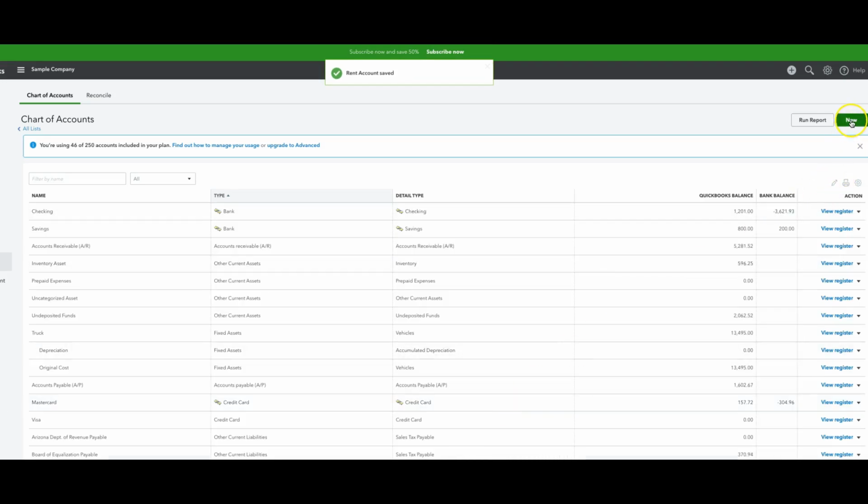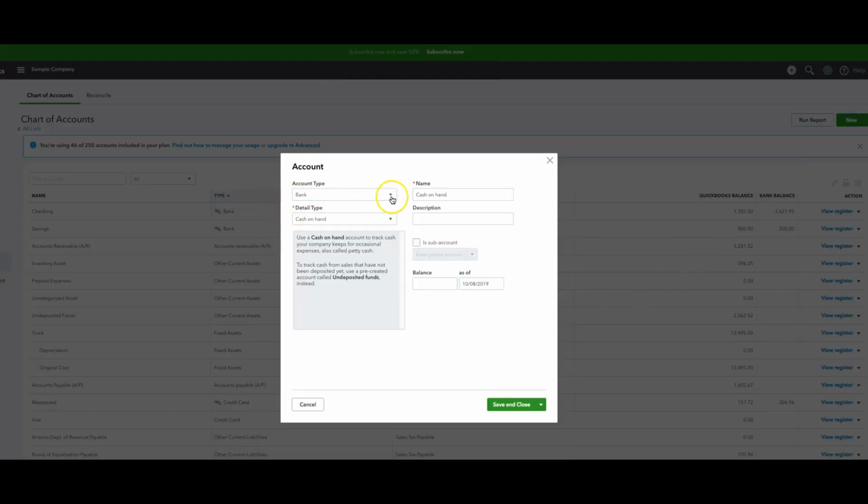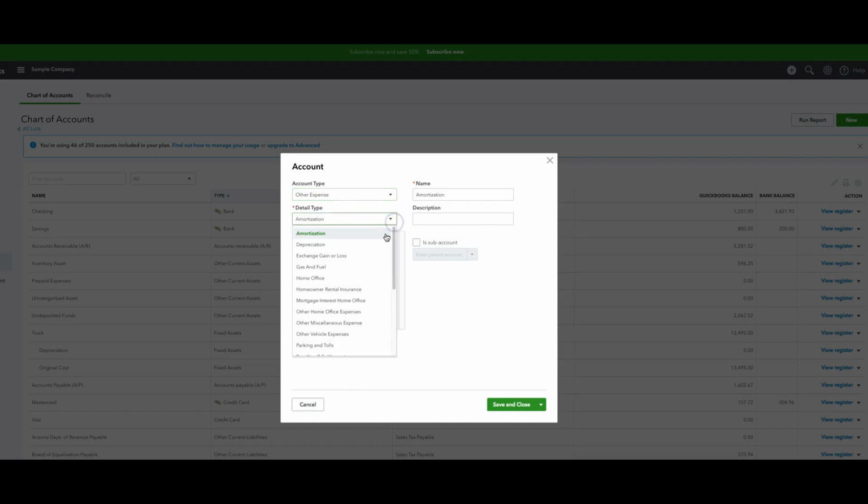Let's build another one while we're at it. And this one is going to be an expense account. Anyway, I wanted you to look at what's available under other expenses, just for the heck of it. So you have some other types of expenses. This is just so that we can look at it separately and see some of the things that are available under these ones. But I'm going to put it back on expenses. And then we're going to look for utilities. There we go, right there. We can leave it like that. Okay.